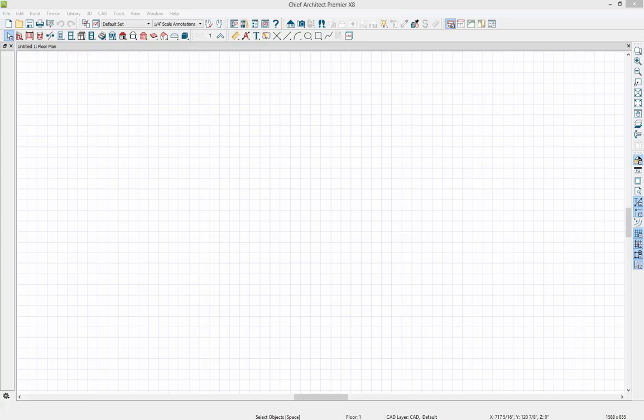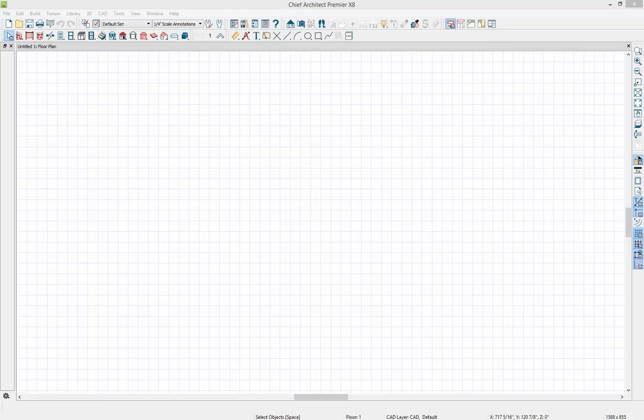Next, we'll want to take a look at templates in Chief Architect. When the new version of Chief Architect installs, a selection of template plan and layout files will also install along with the program. And these template files are always created to take advantage of the new updated tools and features in the new version of the software. So we always recommend that you use the installed templates with the new version when you're creating both new plans or creating templates within the program.